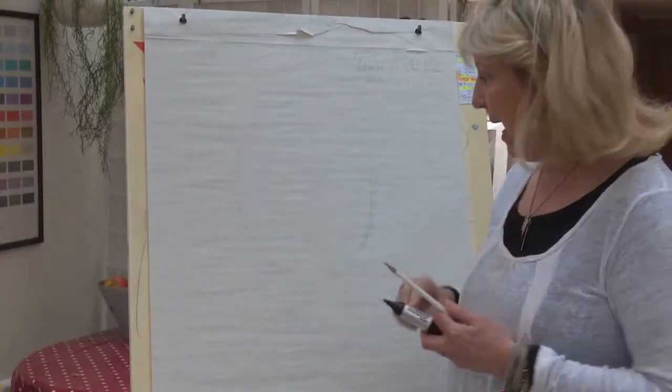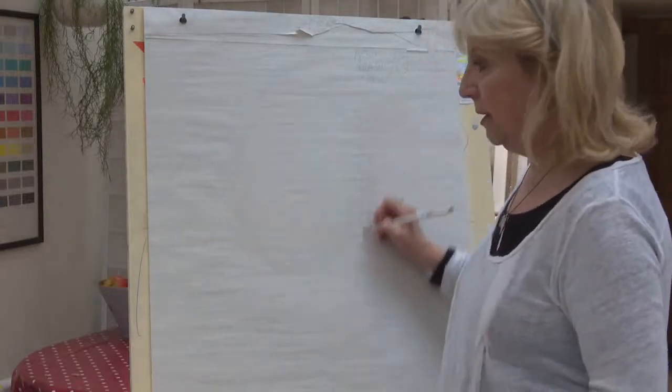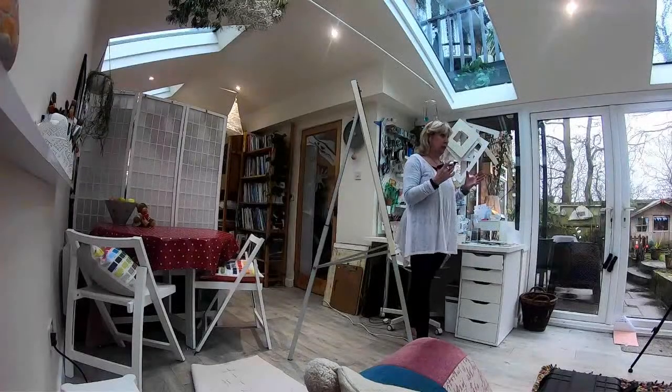You don't need to dive in with a big heavy felt pen like I'm doing today. You can just sort of feel it out with a pencil first. As I said, today I'm just doing it with a felt pen so that you can see what I'm doing.